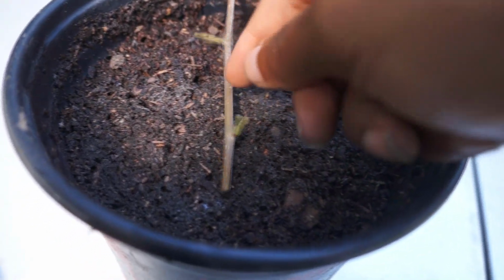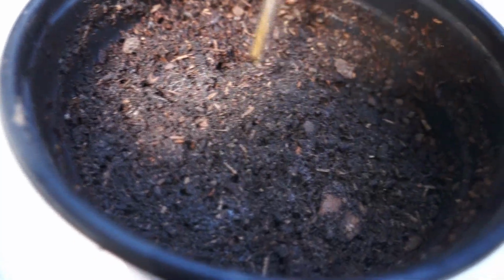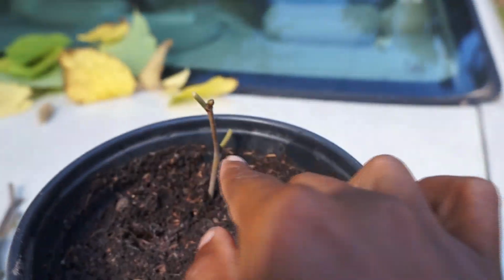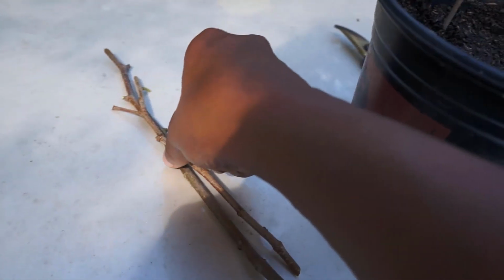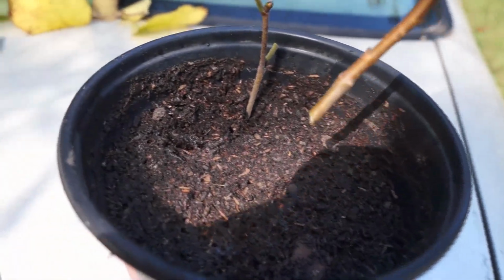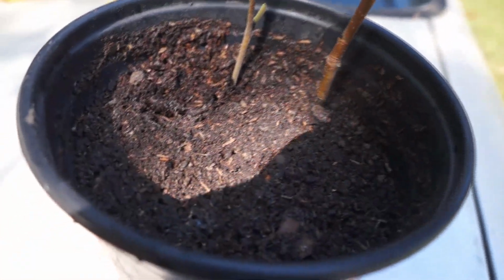Now you get roots that come out of, I don't know if you can see these little spots. You'll get roots that come out of those little spots too sometimes. But yeah, I'm just going to shove that in like that. And I'm going to leave this up here open. Now you see these buds? Those will basically start to grow, like when it starts to take, those should open up and leaves come out.